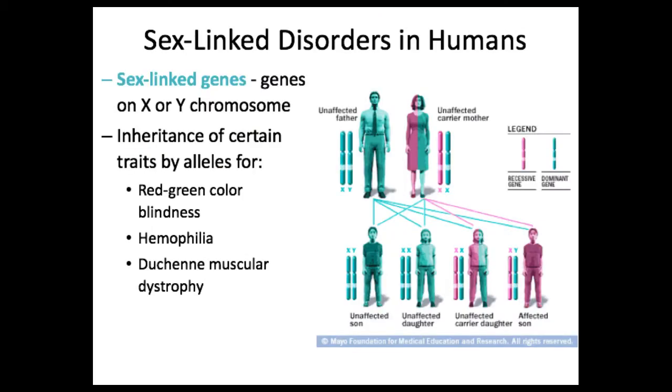Sex-linked genes were discovered during studies on fruit flies many years ago because they were trying to figure out how eye color was inherited in these flies. Over 1,000 genes are linked to the larger X chromosome, but only about 26 genes are linked to the Y chromosome, including the gene that is responsible for the development of testicles. Some of the diseases that can be inherited by sex-linked disorders include red-green color blindness, hemophilia, and Duchenne's muscular dystrophy.